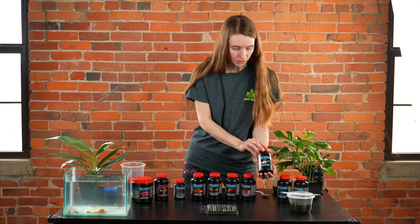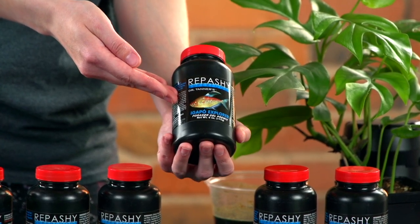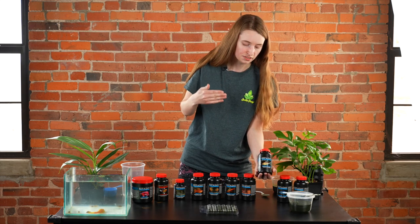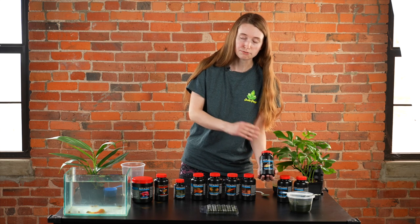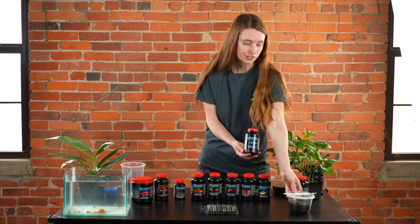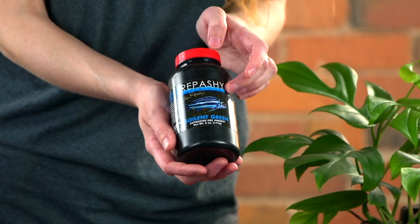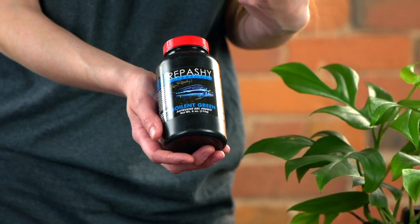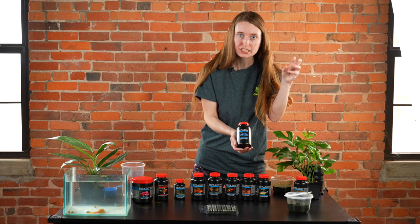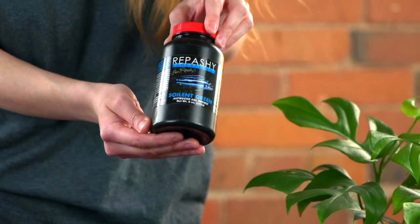Another great food is the Agapo Explorer, which is more for your Amazon fishes like tetras, characins, and other foraging species. This diet has nuts and seeds as its focus, because many Amazon fish actually feed on things that fall into the river from the trees. Then there's Soylent Green — that very dark green one — which we use a lot for our plecos but is also great for mbuna, which are known as aufwuchs eaters in the wild, specialized to graze on rocks and feed on algae and the microorganisms that grow within it.